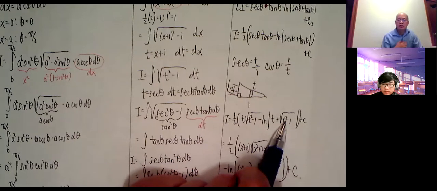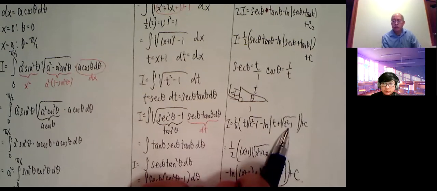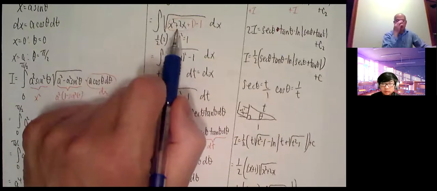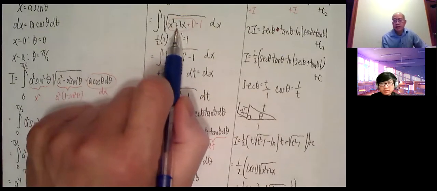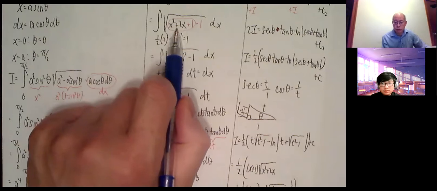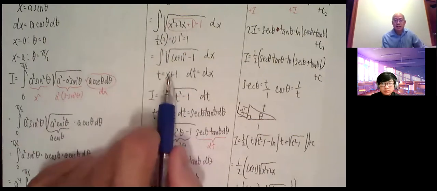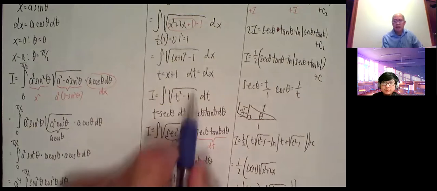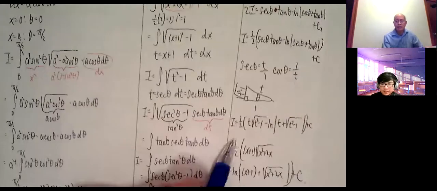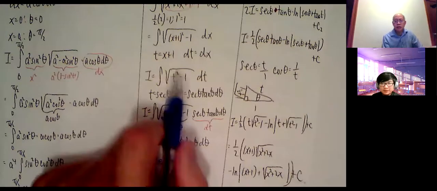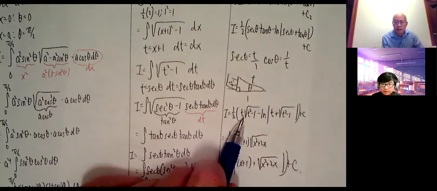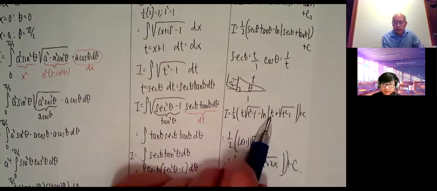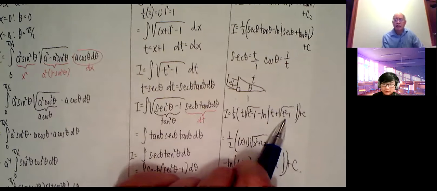Believe it or not, we're still not done. We actually had to substitute twice. The original problem wasn't even in t, it was in x. So this is an example where you have to do two substitutions. We went from x to t to theta. So by subbing back, we went from theta to t, and now back to x. What is t equal to? t is x plus 1. So put x plus 1 right there, right there, right there, and right there. Clean it up, and then you're done.